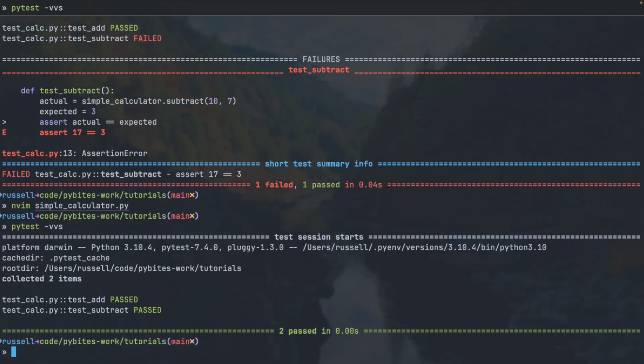Believe it or not, this is exactly what's been happening the entire time behind the scenes. Every time you submit a PyByte, it runs tests in the background, and then it gives you some feedback. If you fail the test, then you have to change your code until it works. If you get an error, then your code isn't actually running yet. It hasn't even gotten to the test phase. So hopefully this makes a little bit more sense.